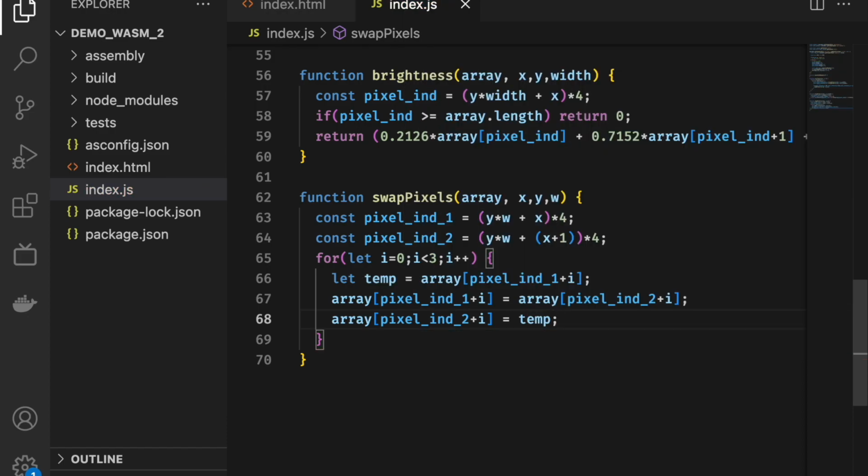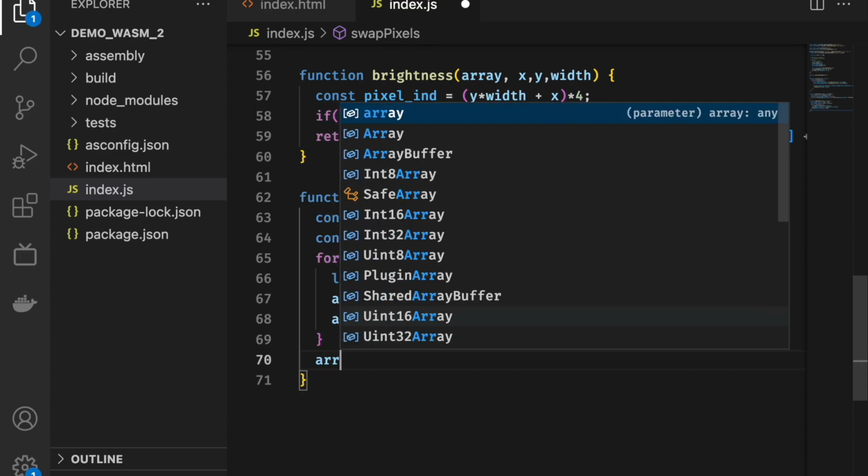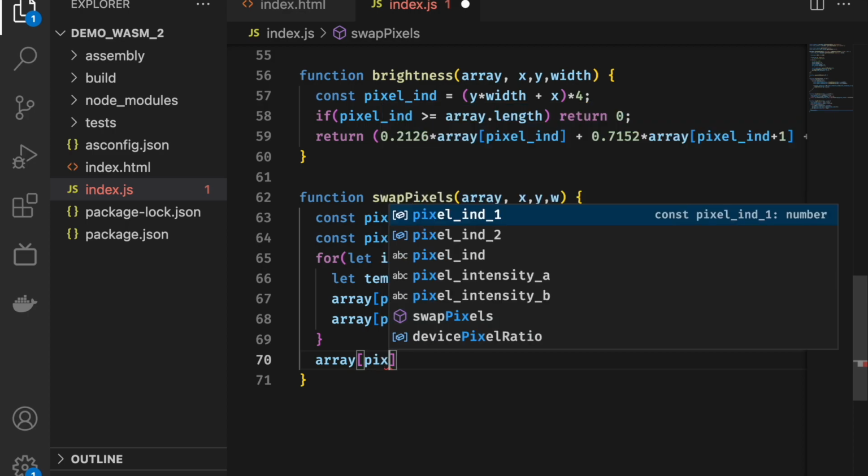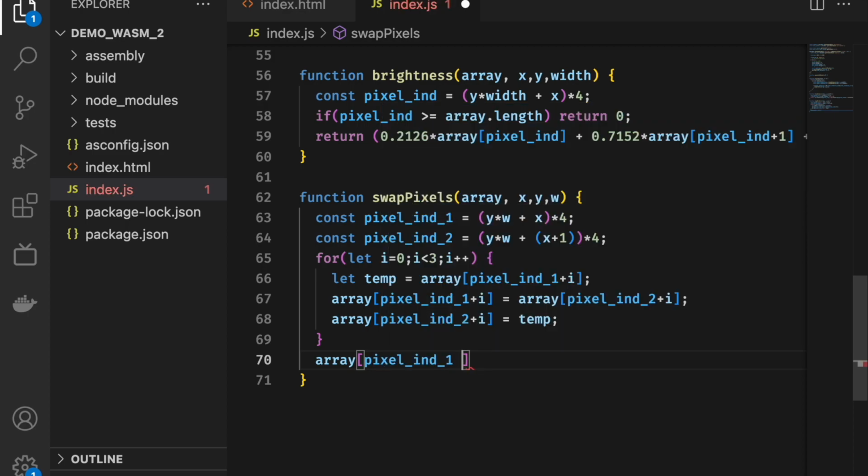Since it is not required, but still we will set the pixel index values to 255. So these are alpha values, so this will be plus 3 and this will be plus 3.